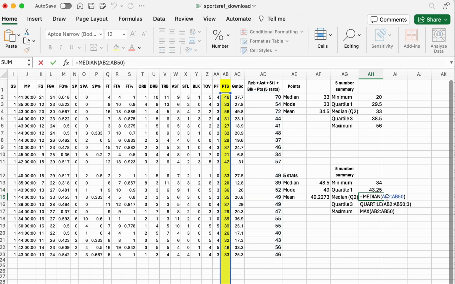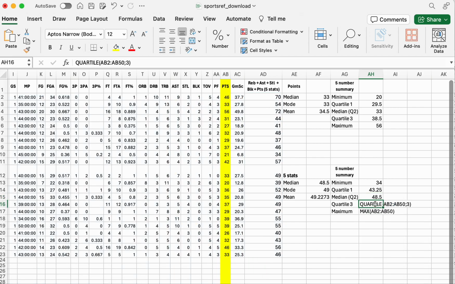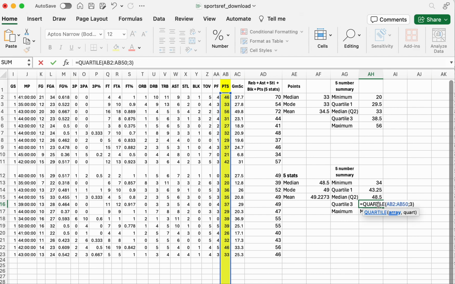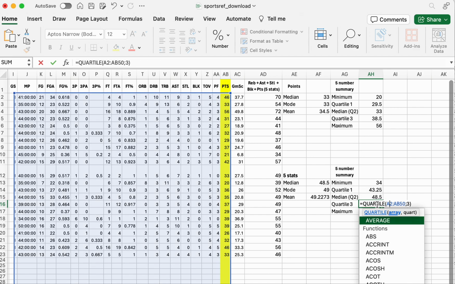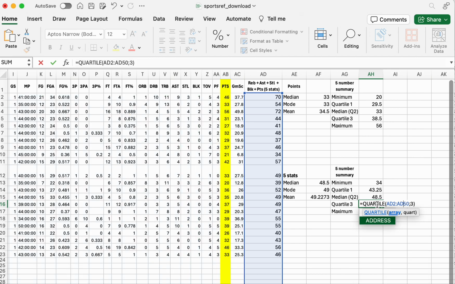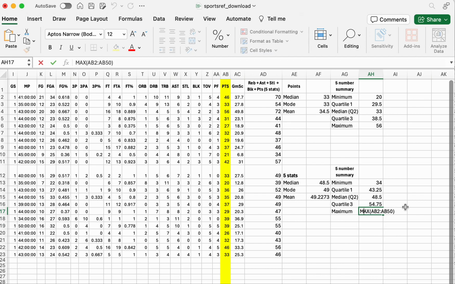And here, from AD to AD, and here, from AD to AD, and change that to a comma, and then maximum AD to AD. Okay, so there we go. So now we have the 5-number summary for both the points and all the 5 stats. And once again, this is for Michael Jordan.